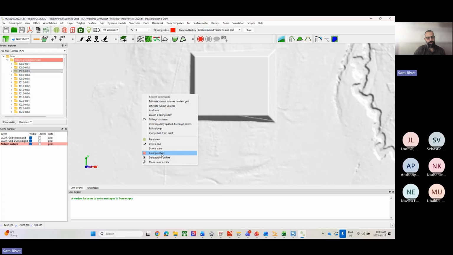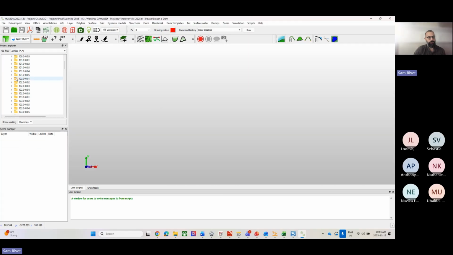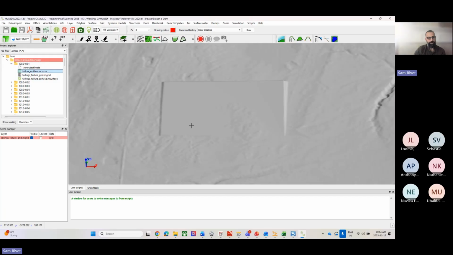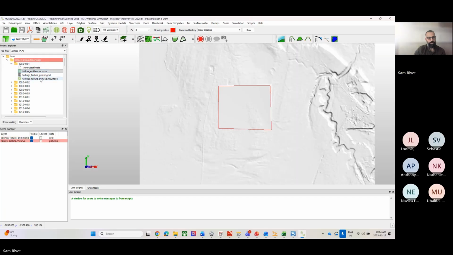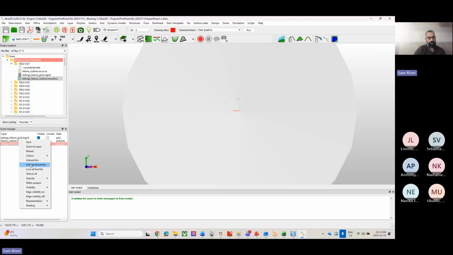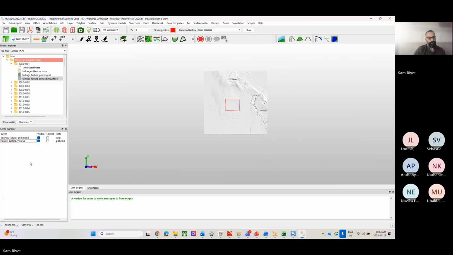If I just clear my graphics here, take a look at the results. So we did 10 different breach elevations, 5 different slopes. So a number of folders have been created, each one containing the failure grid, failure outline, and the tailings failure surface, which is a large cone slicing that original grid.